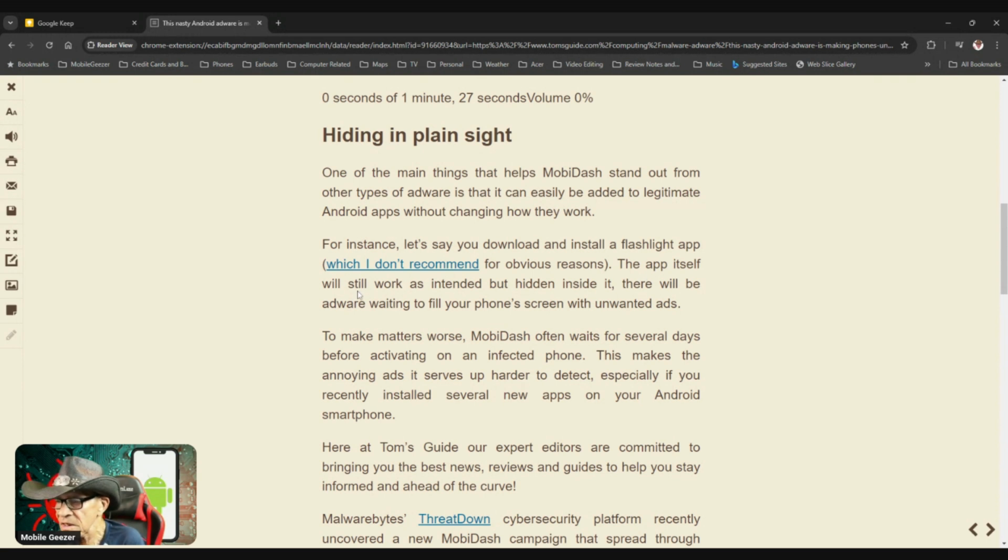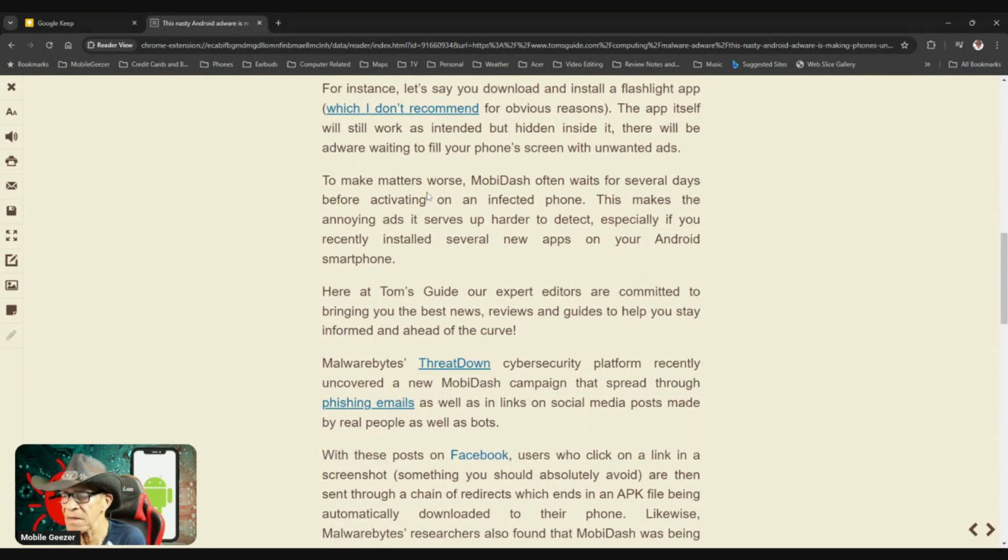The app itself will still work as intended, but hidden inside it, there will be adware waiting to fill your phone screen with unwanted ads. To make matters worse, MobiDash often waits for several days before activating on an infected phone. This makes the annoying ads it serves up harder to detect, especially if you recently installed several new apps on your Android smartphone.